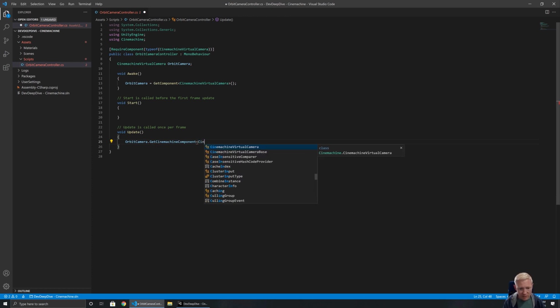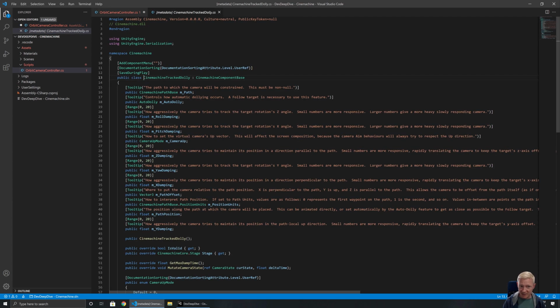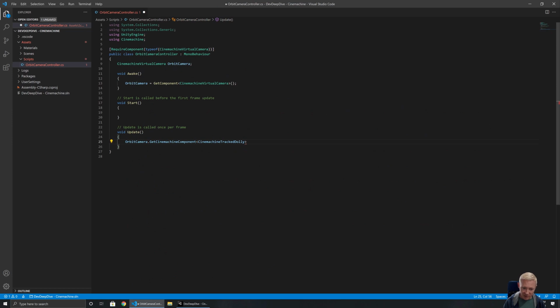And so we need to then actually work out the particular, so I believe, I think it's a Cinemachine tracked dolly. Let me just check. So this is one of the things we do often. Cool, so I know it's a Cinemachine component base. Okay, so I know that part's correct. So normally we'd use get component, but it's actually get Cinemachine component.